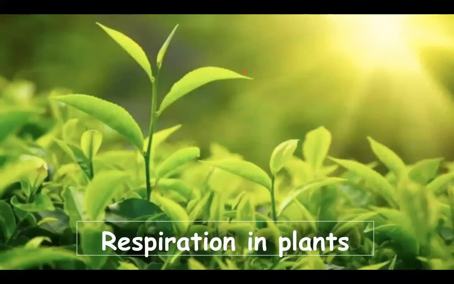Plants are one category of organisms very famous for the process of photosynthesis, whereby they manufacture food in the form of glucose for all organisms on earth. But this glucose is also used for one important process, that is respiration. This glucose is broken down to release energy, which sustains the entire activities of any organism, whether it's plant or animal. So, how this respiration is brought about in plants, we will be studying that today.